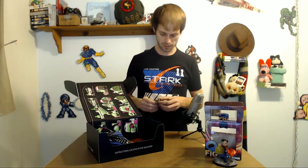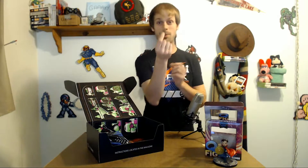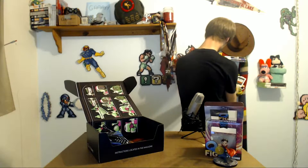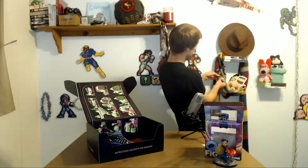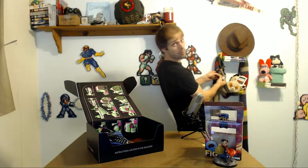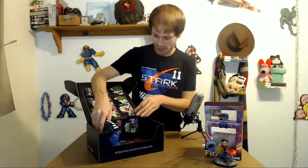And so, as we well know, the code will go in the chat for somebody to have here in just a little bit. The pin, on the other hand, goes right here with his brethren, and actually fits really, really well. All the pins these last couple of months have been nice and circular, so they kind of look really nice all stacked together like that. But anyway, let's see what else we have here.